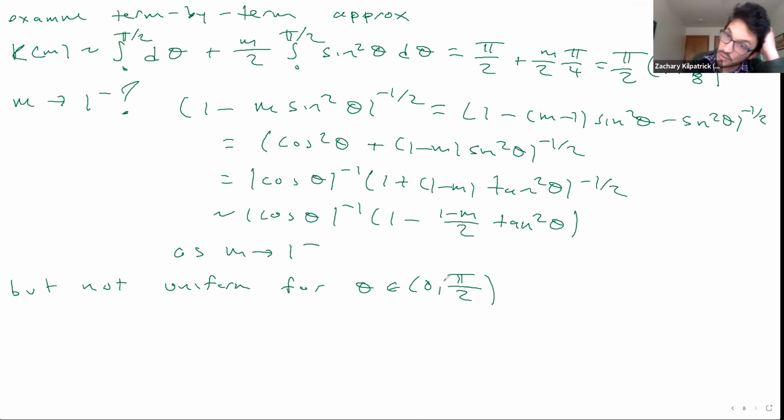And so you can sort of rescue this term by term expansion sometimes by splitting things up into different expansions depending on whether you're on the boundaries of the integral or on the interiors, these sort of boundary layer methods. But that can get messy. But in general, you run into fewer problems like this when you're doing integration by parts because you just have more flexibility. You have more choice in terms of how you expand your integral, and you can do it in a way that will respect these scaling rules of the integrand at different parts of the integral. Okay.